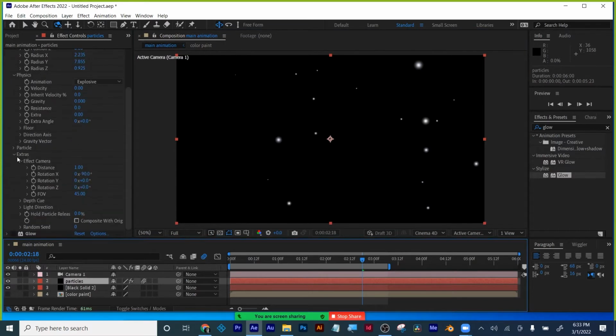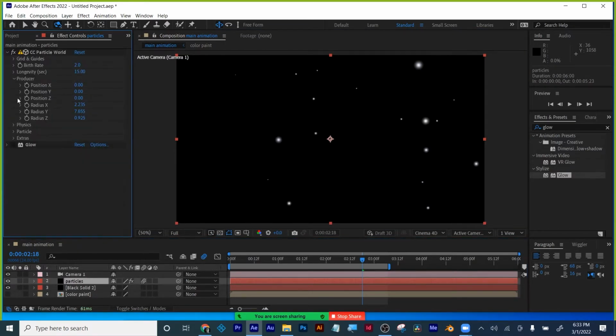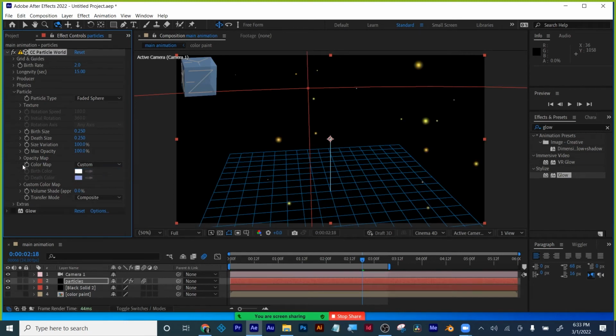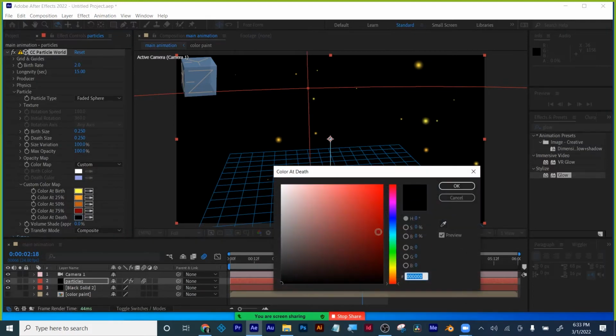And to kick it up a notch from there, we'll go to our particle. And under birth to death, let's do custom. Here's our custom color map. And now I can change this to the colors of stars. Let's say when they die, they're closer to blue.